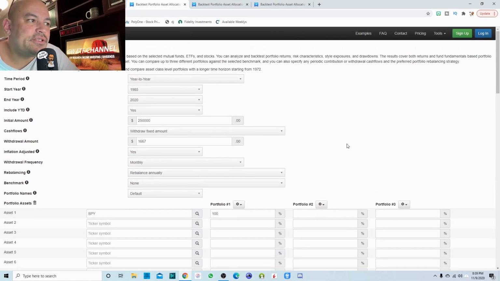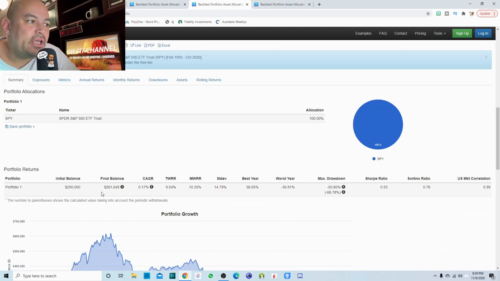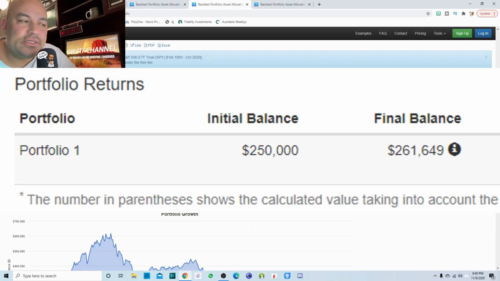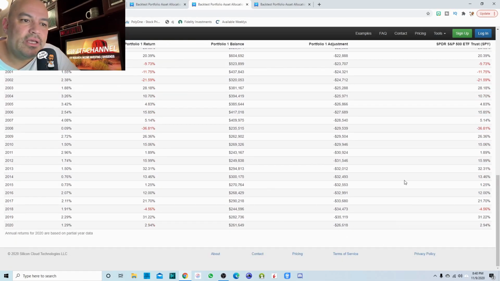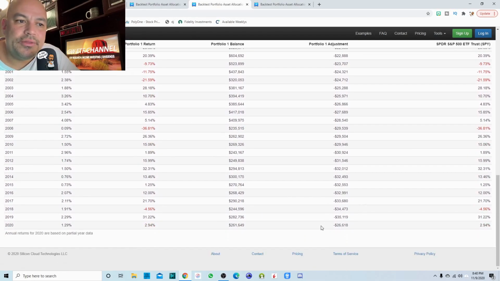Well, what if we change that to quarterly? We'll run the same test. We'll click Analyze Portfolios, and with a quarterly withdrawal, we end up with a balance of $261,940. Go to annual returns, and it's about the same as far as what you're getting per year.